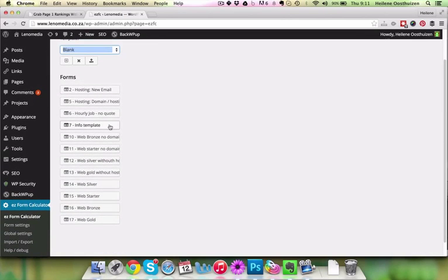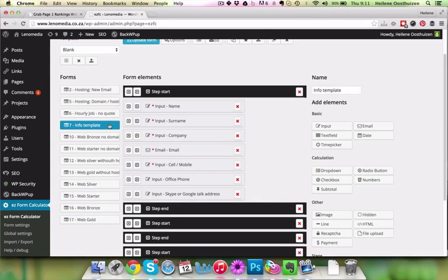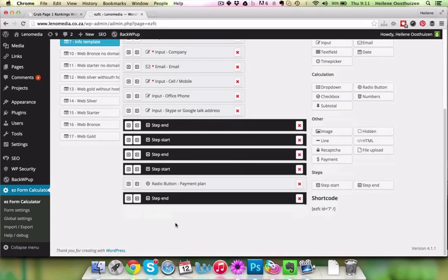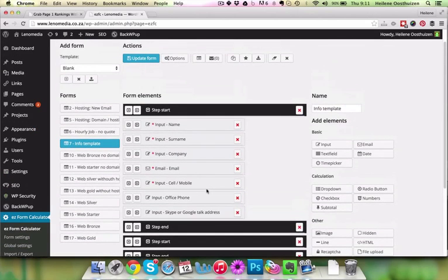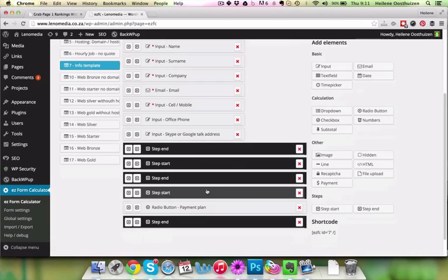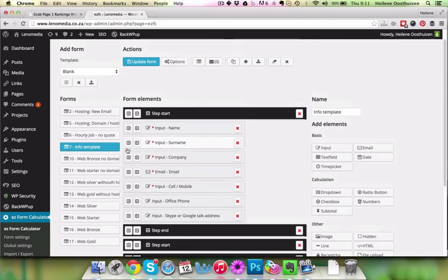If you click on info template, this is basically just a template where I gather info from a client. Not really complete, but I'll show you now.